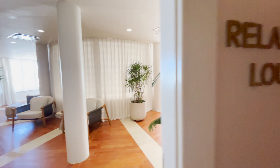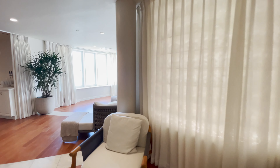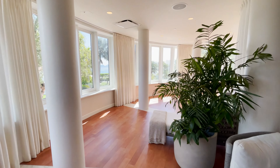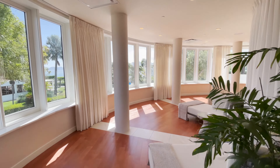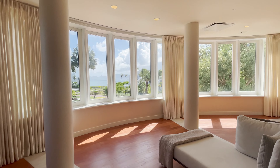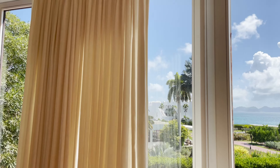Our favorite way to end your day is with a trip to the relaxation lounge. This room is true to its name — the light in here is heavenly, with beautiful plush couches, and of course this gorgeous view looking out over the Aurora property with the Caribbean Sea and Saint Martin in the distance.